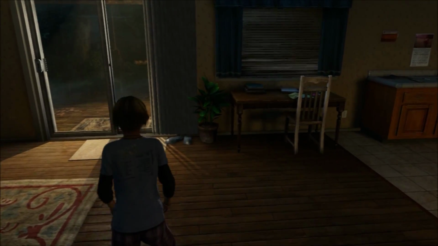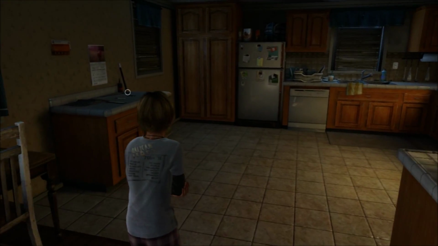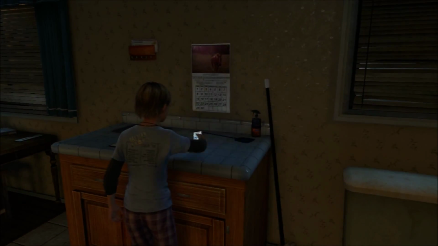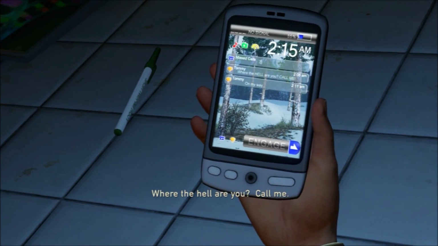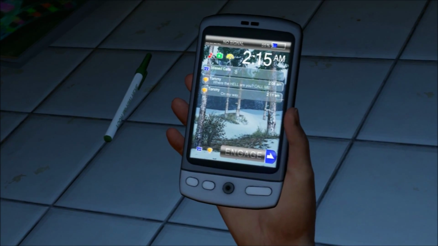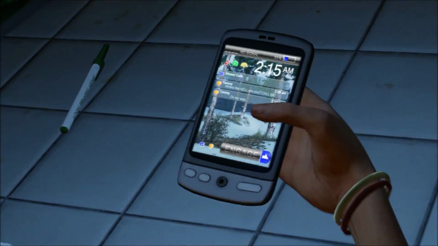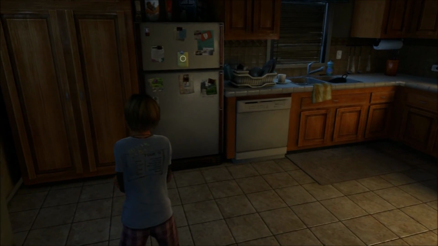They have a pretty good house. I don't know what Joel does. There's his phone. Why would you leave your cell phone? Eight missed calls. All from Tommy. Tommy needs the coolest jets. Freaking me out a little bit.